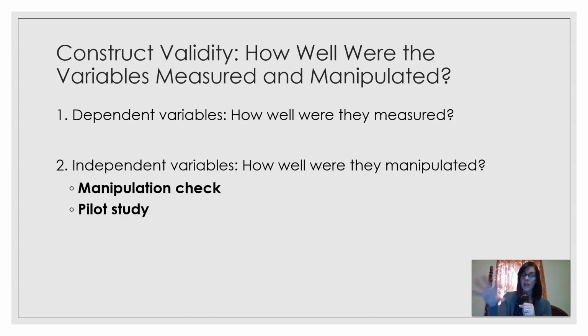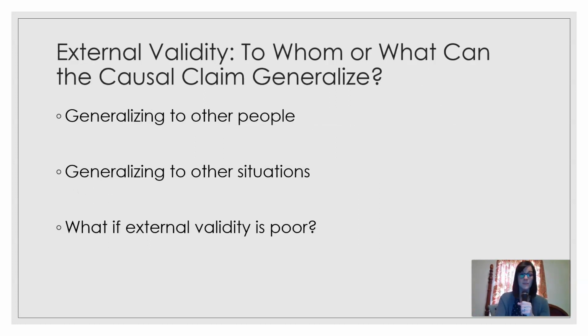We test it out on a small group of people that we don't call back for the actual experiment, just to make sure that things are working as they should and to help work out any of the kinks. Now, with external validity, generally, this is something that is a little less important for experimental research. That cause-effect relationship is far more important.